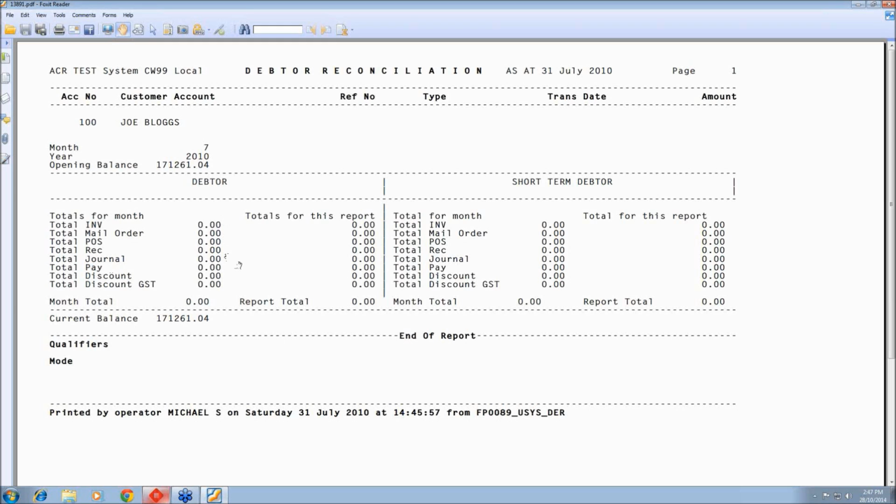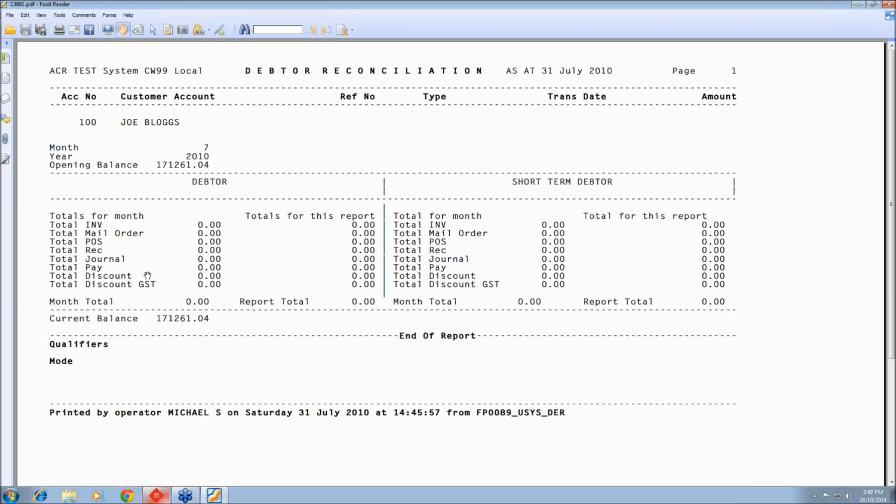All of these values will show as Inc. GST values. The reason for that is your debtors owe you GST, and when you do sales, that total sale is a GST inclusive sale. The debtor owes you the total value of that GST inclusive sale, so that will show here.